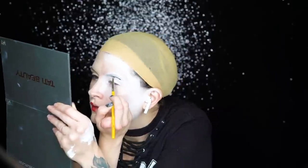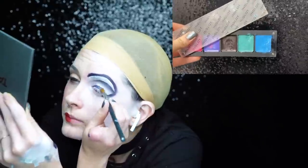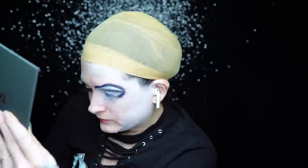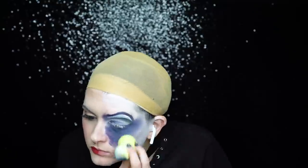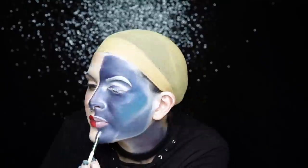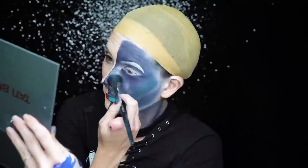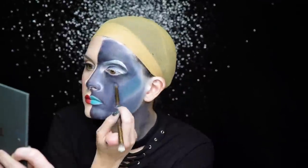For the makeup, I started by cheating again - took a picture of my face, pulled it open in Photoshop, and inverted the color for a reference. I mostly used the Anastasia Cream Makeup Palette and two cream makeup colors from Inglot. Since there's so much black in this look, I played it safe by laying white down first where I'd need it, since it's easier to go darker than lighter. Then I slowly started building in the dark colors - the greens, the blues. This makeup definitely tested all of my makeup abilities, but overall I'm really happy with the results.